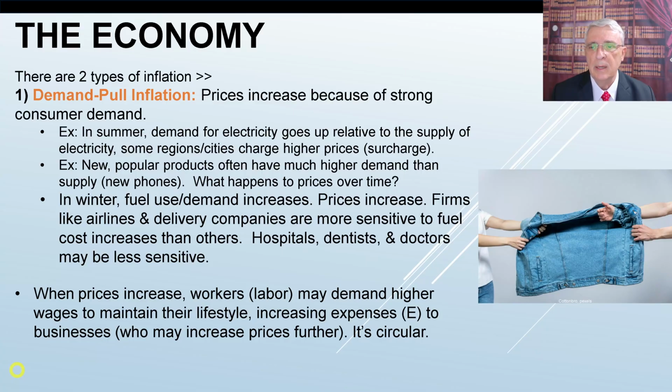So when prices increase, workers and labor overall may ask for more money. Yeah, they need to maintain their lifestyle, they need to eat, they need to buy that car. Increasing expenses will happen to businesses as the business has to pay their employees more. Their expense goes up, and then the business will charge more to cover the fact that their employees asked for more money. And yes, it's a spiral. Inflation is a spiral.